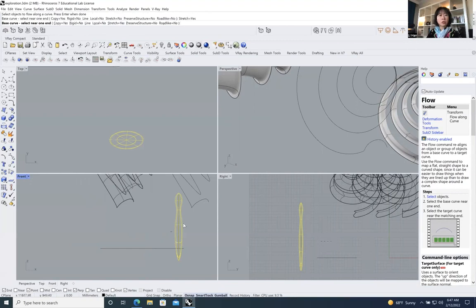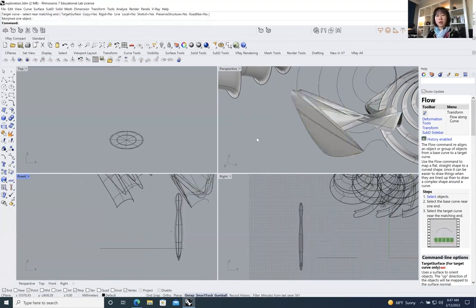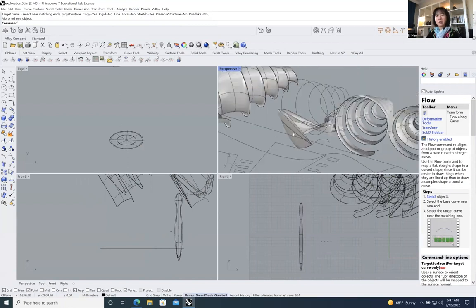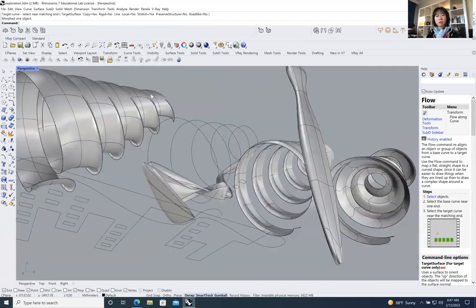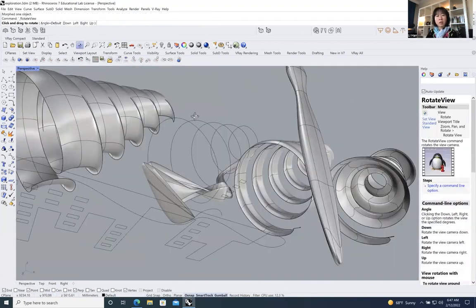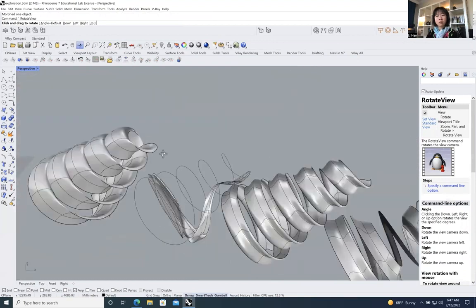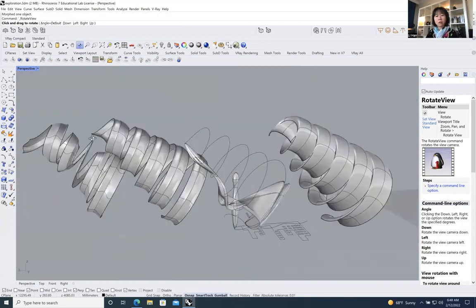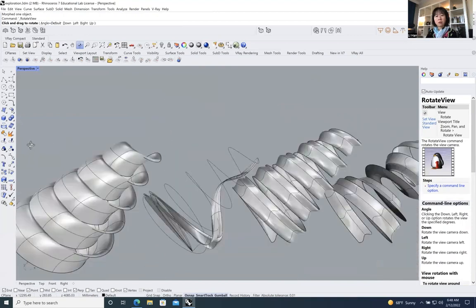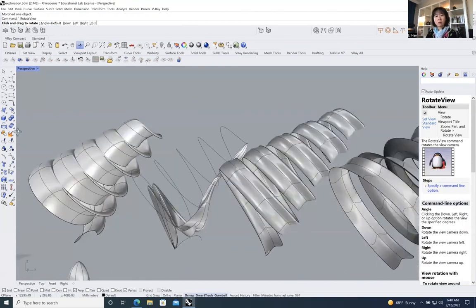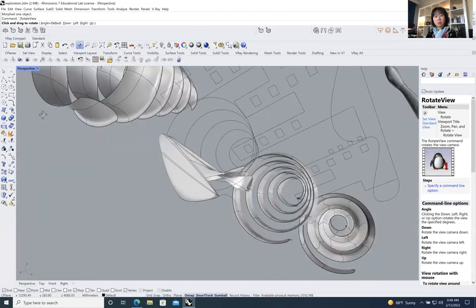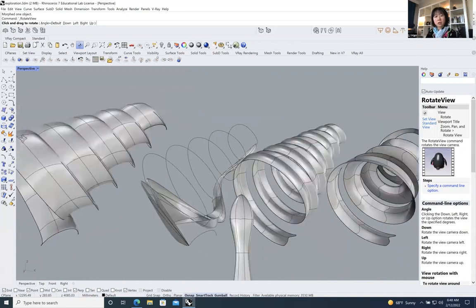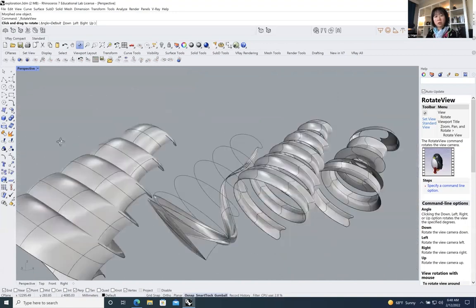So we stretch, base curve, target curve. So now it actually did. Where is it? But it doesn't follow the whole curve. And it seems to be twisted also.